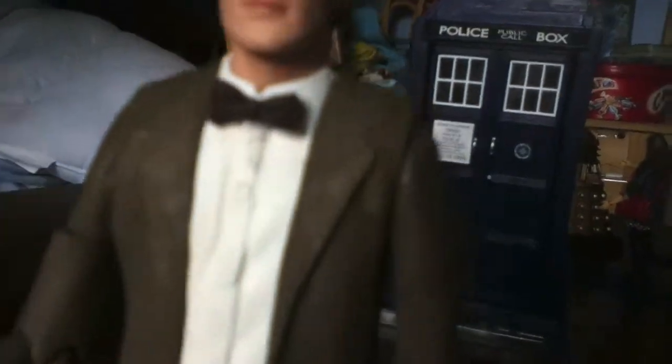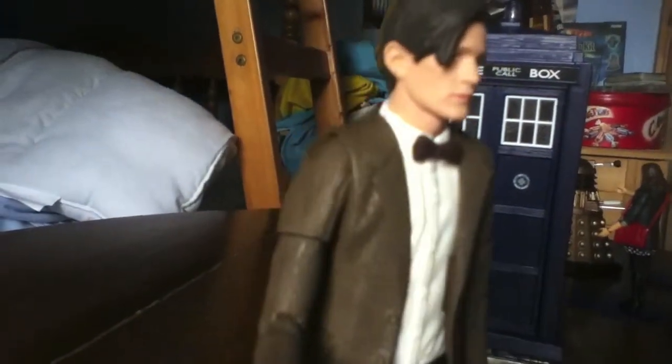I've put the sonic screwdriver in his hand so I'll talk about that — it's a bit messy but not too much. It's very small but you can definitely tell what it is, so it looks very nice. The other hand is also nice. You can clearly see pockets on the sides of the figure and up top as well. The trousers have a lot of crumples and creases in them, and the boots are plain black where you can clearly see the laces. So this has got very good detail.